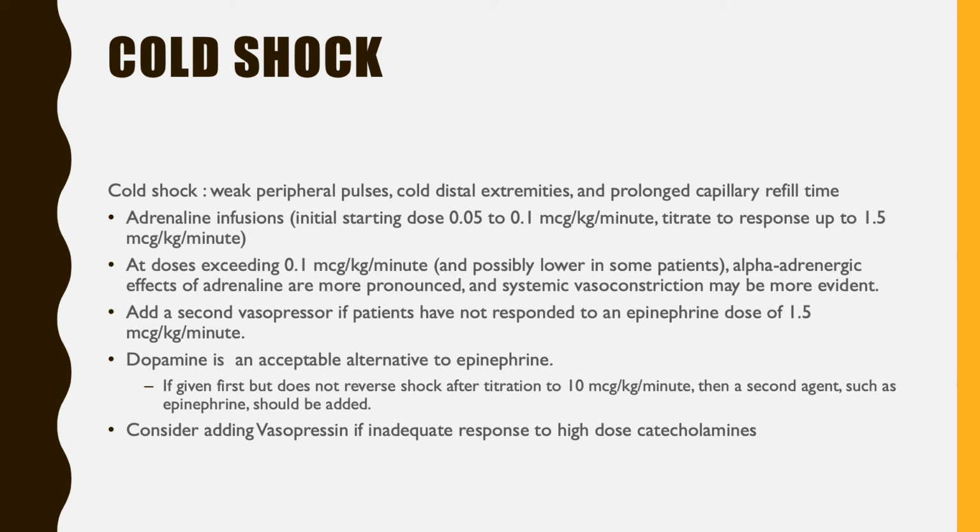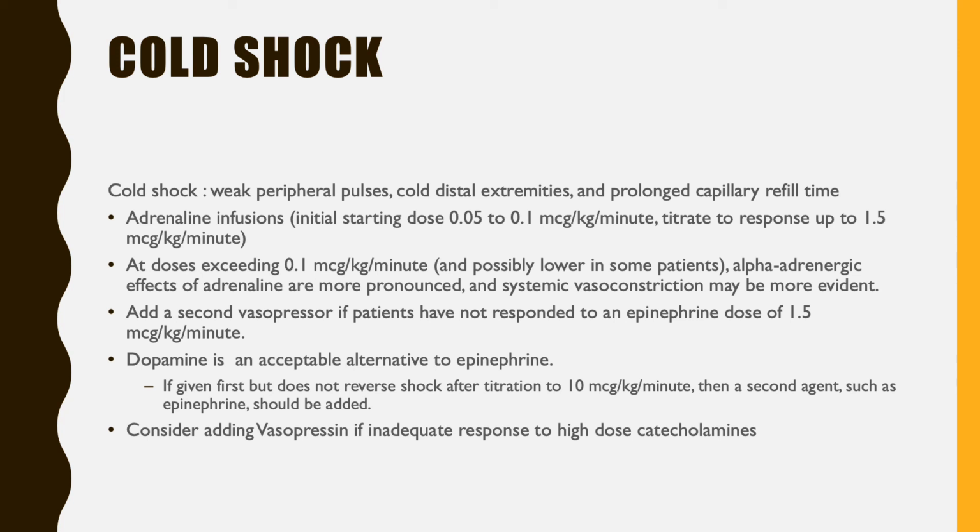Adrenaline is often the point of call in these patients, and to be quite honest, the majority of your shock patients, even with septic shock, will actually be patients with cold shock, and therefore if you're undecided about which inotrope to use, often a lot of publications recommend starting with adrenaline. Your doses can be somewhere at 0.05 to 0.1 mics per kg per minute, obviously titrating these up to effect.